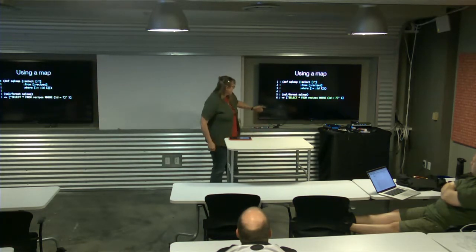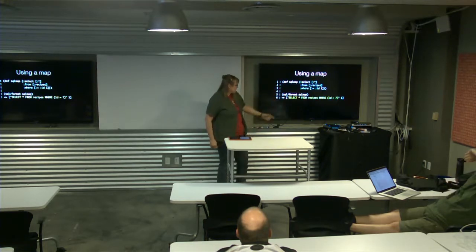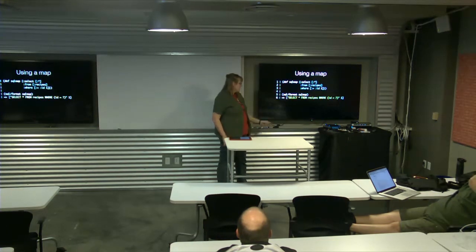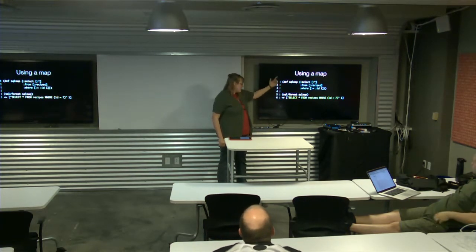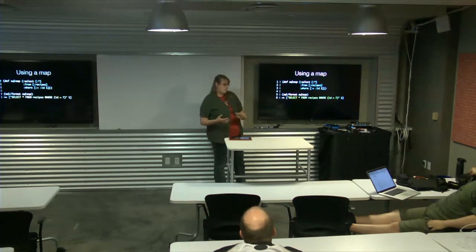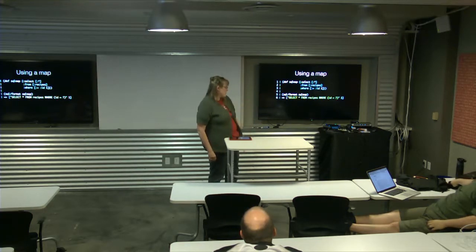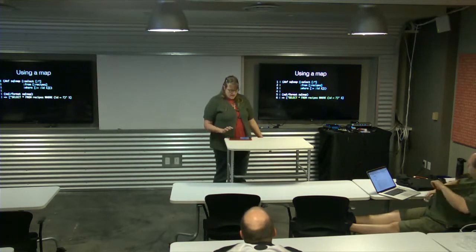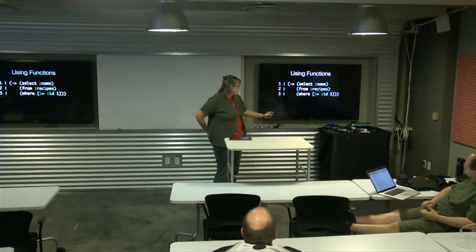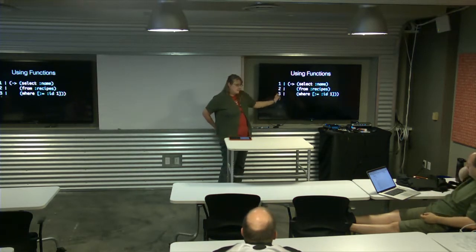Here's the SQL map. It's just a regular map with the keywords there, and then vectors for the parameters. And you can call SQL format on that, and then get a string with the query, which can be consumed by the JDBC library with the parameter substitution. Using functions, you can do something similar. This is the threading macro, right?